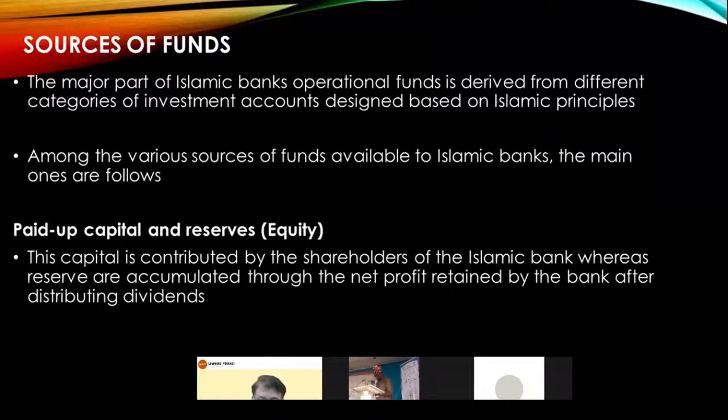Before you operate a financial institution, you need to have a stipulated amount on ground so that the license will be issued to you. So in a Nigerian scenario, for instance, you have to have a minimum of 25 billion naira before you've been given a license to operate an Islamic financial institution.